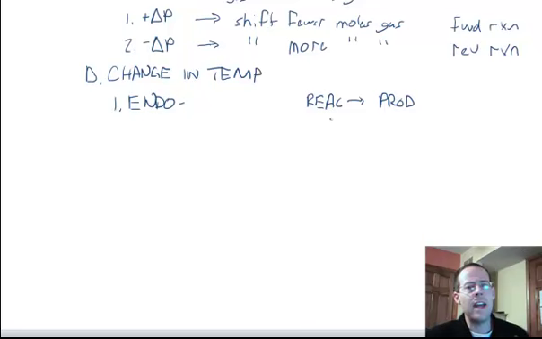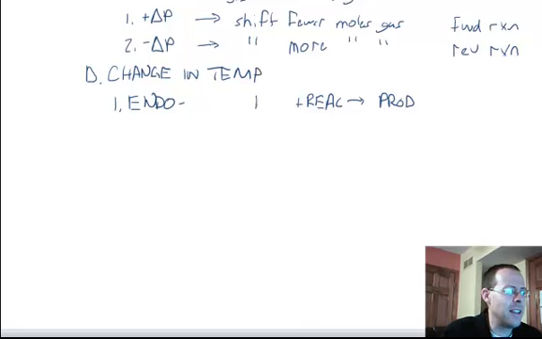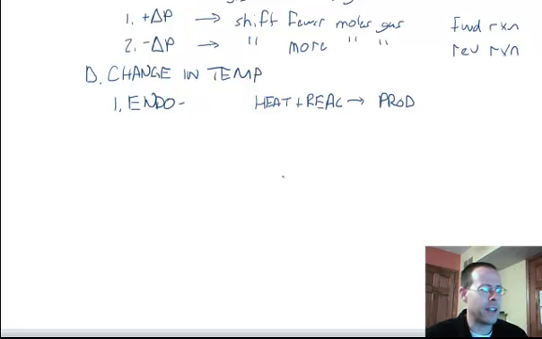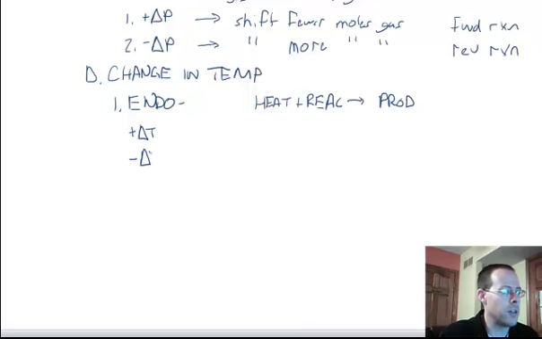And essentially, if it is an endothermic reaction, we are needing to supply energy for the change to take place. So really, we're going to put heat, and it's going to function as a reactant. So heat plus reactants is going to yield products in an endothermic reaction. So a couple things we can do. If we increase the temperature, or we can decrease the temperature, but if we increase the temperature, we're essentially adding more heat. So if we're adding more heat, how is this going to shift so that we can get some of that heat taken away?